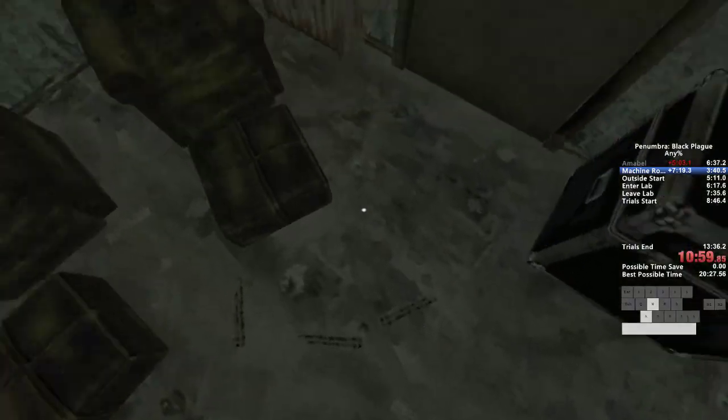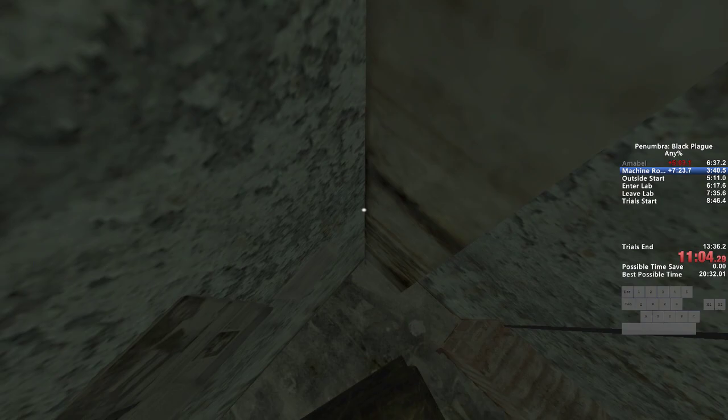So we're gonna go to this chair on the right and get on top of it in this corner. While looking straight down, you're gonna look slightly to the left of this corner and press and hold space while holding forward, and it should let you fall down. You might have to change your angle left-right slightly. So now we're in this corner behind the chair.